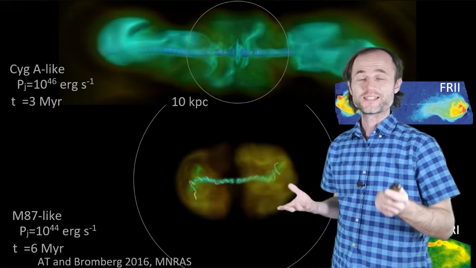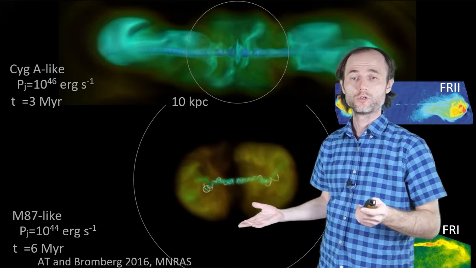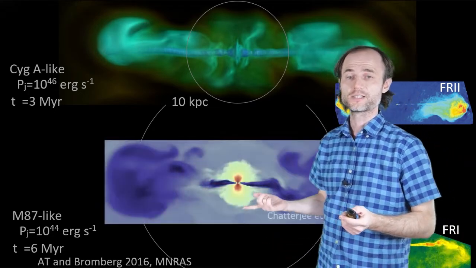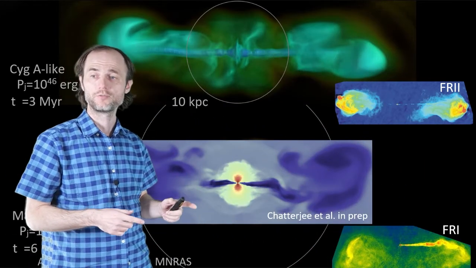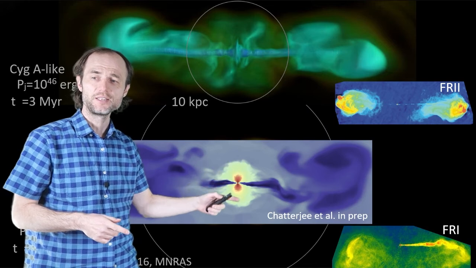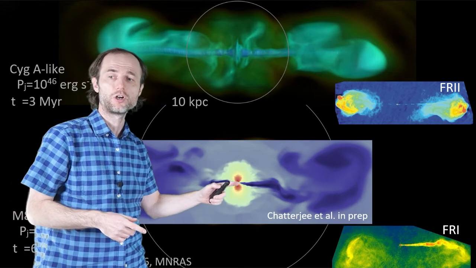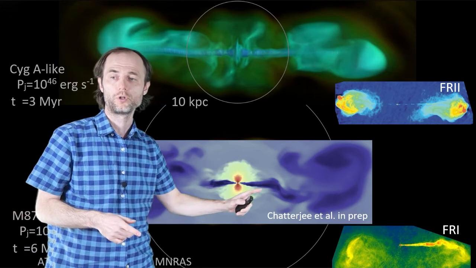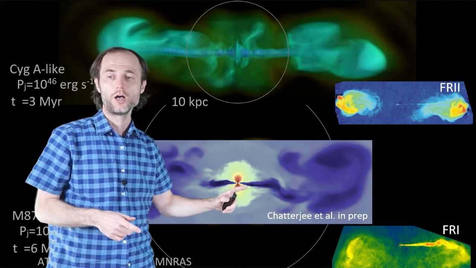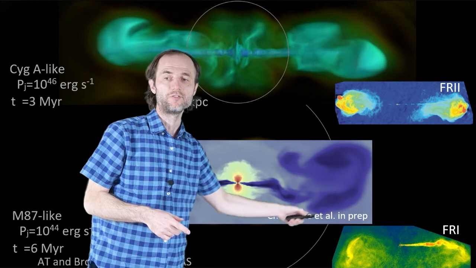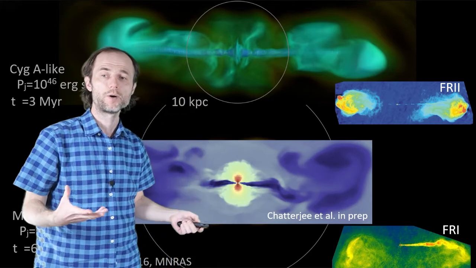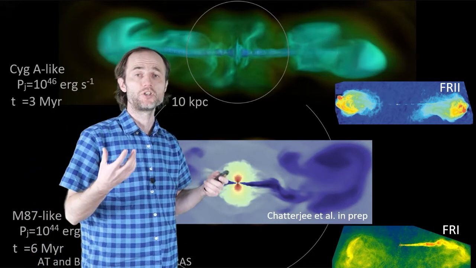We can also extend the simulations to include the accretion flow around the black hole, and this is precisely what has been done by Kaushik Chatterjee, whose work you already saw at the beginning of this talk. And you can see that the accretion disk, which is shown in red here, forms these two beautiful dark jets that kink and fall apart and inflate these beautiful bubbles, similar to what the observations are telling us.